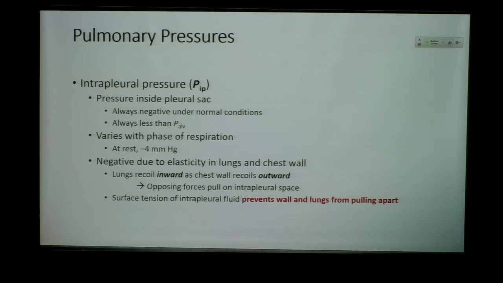And so the pleural cavity is standing in between those two structures. It's keeping the lung inflated and preventing it from deflating. And it's keeping the chest wall slightly adhered and preventing it from recoiling out. Okay, so the intrapleural pressure and the intrapleural space is what provides that surface tension to prevent the lungs from collapsing and the chest wall from recoiling outwards, or pulling apart from each other.